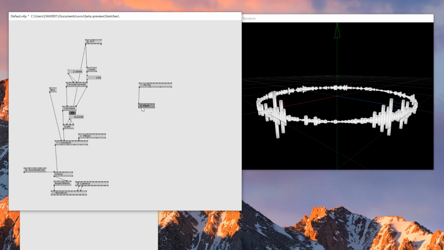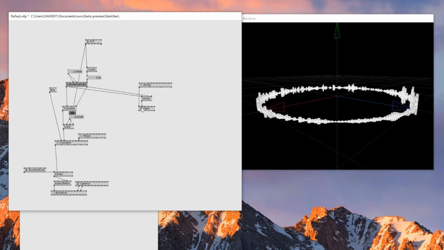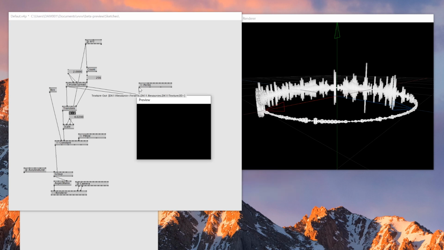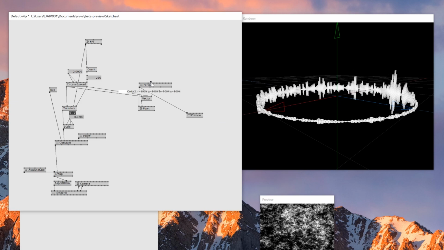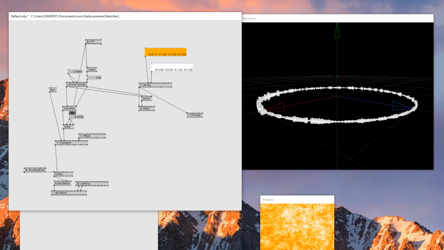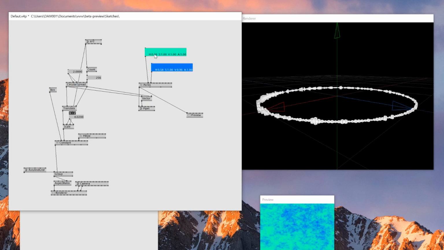So here I'll use vector 2D join, and then I'll connect this circular spread here so that I get 256 colors from the Perlin noise. And I'll render a preview because I want to see what kind of image it's showing. So at the moment it's like this. I'll change the color. So color layerize this. Just select some random color. Yep, this looks good. Okay.